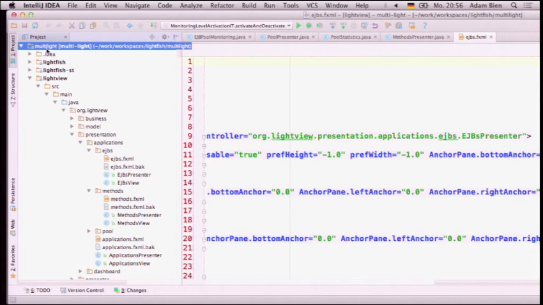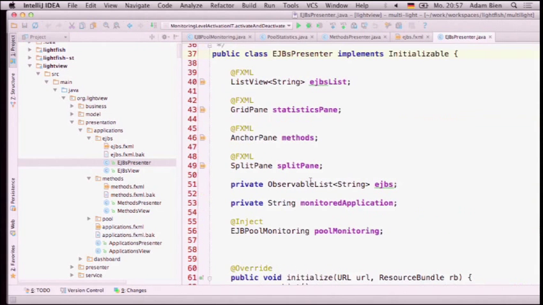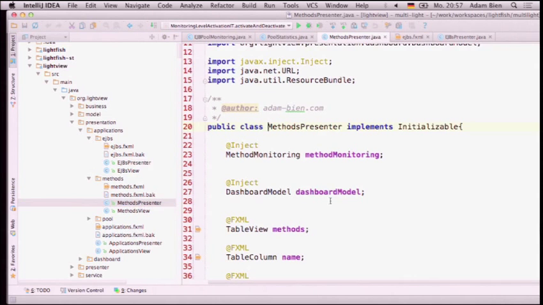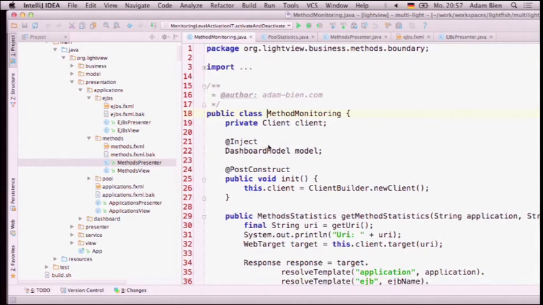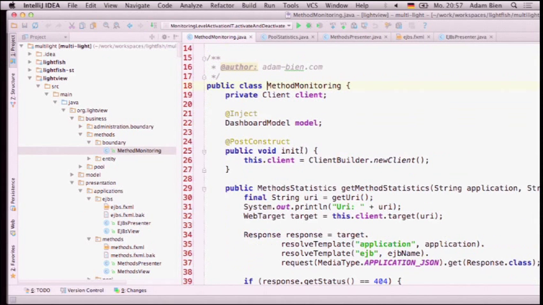So I started with Google Juice, and it worked. The problem with Google Juice is that it is exactly not convention over configuration. What I would like to have is to inject the method monitoring into my method presenter. The method monitoring is a service, just a POJO, and there's only one, so I don't like to specify that there is only one. There was no way for Google Juice to do this. I even asked a Google engineer, and he said, okay, you can do it, but it's a little bit harder. I was like, okay, then no Juice.